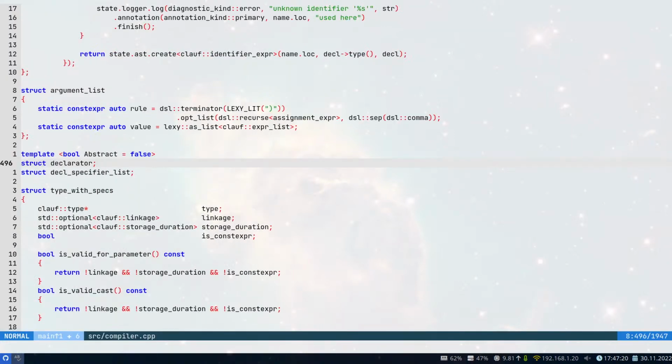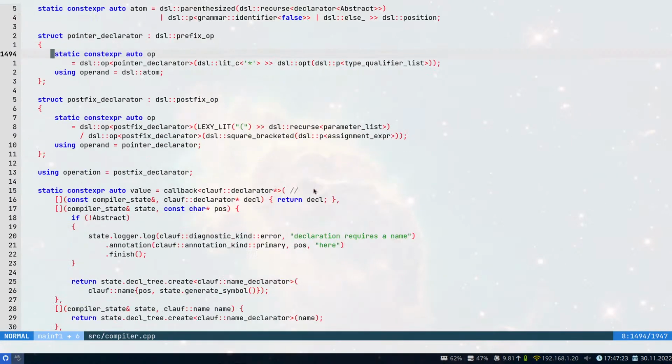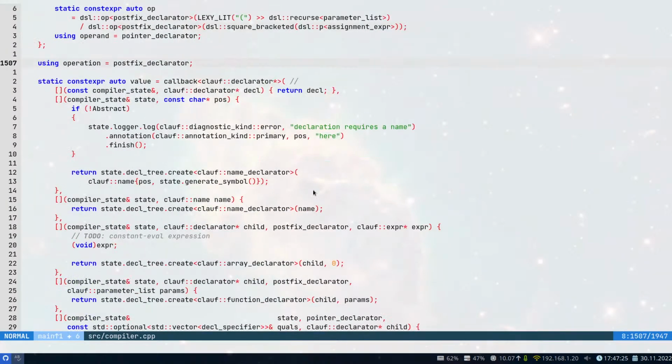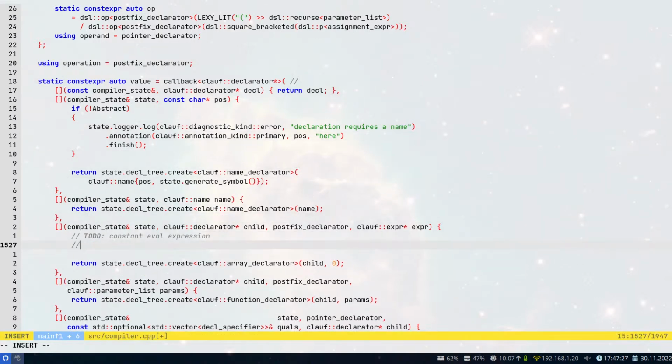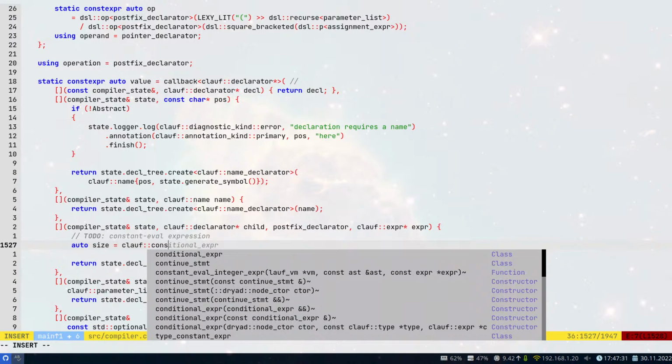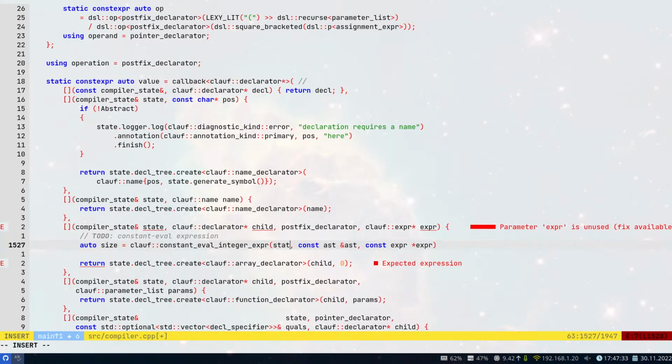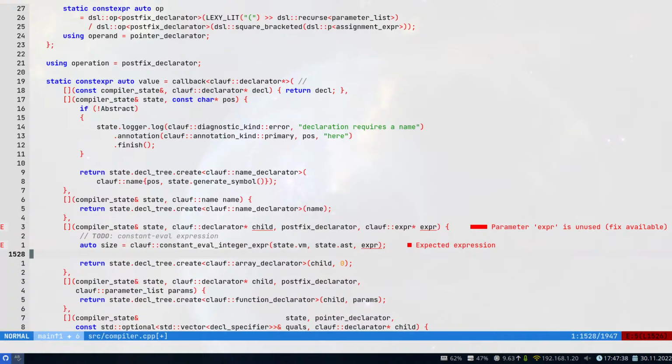And then I need to, when I pass a declarator, right here we need to do constant evaluation. Right here. Size, Allowed constant eval integer expression in the VM, in the AST of the expression.